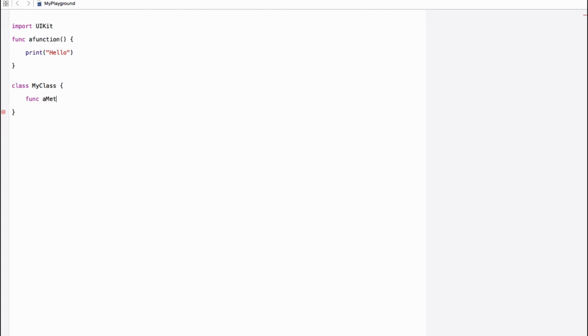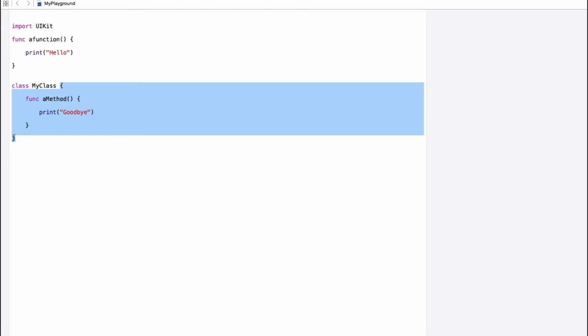This is going to be the name of our method, with open close parentheses and open close brackets. This method is going to print goodbye instead. There we go. That's that. So that is contained within MyClass, whereas this function is freely floating around.